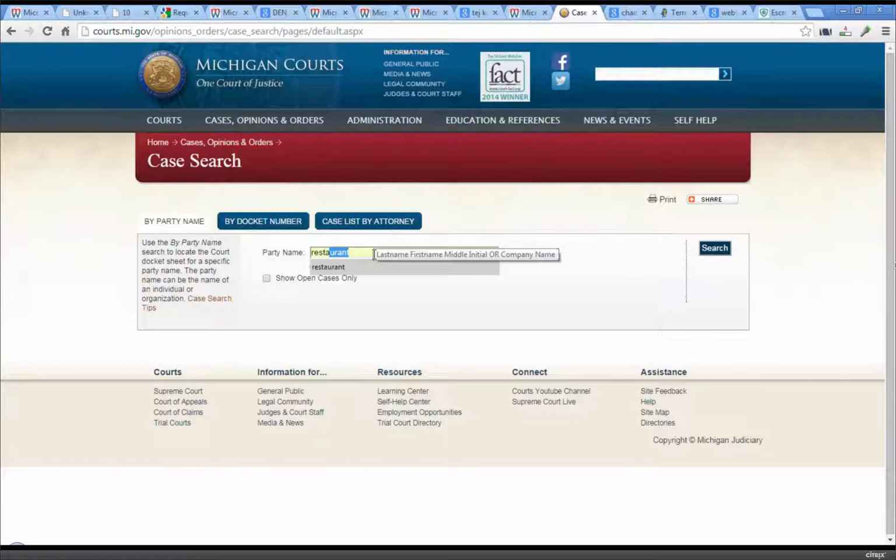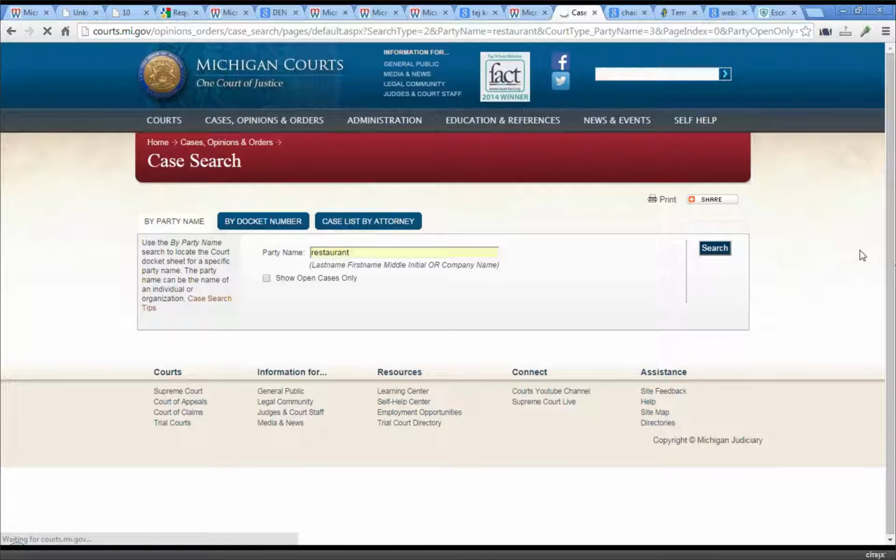Restaurant search, and then we're going to find a restaurant that is involved in a lawsuit, and then we're going to search for that restaurant's name in Google.